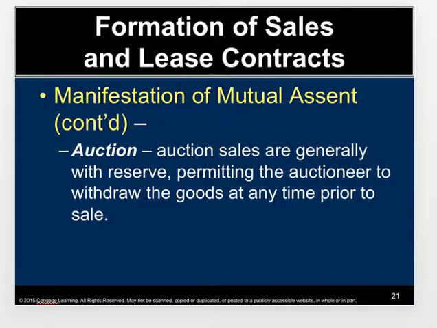So again, if my reserve is $1 million and people are bidding $500,000, let's say they get up to $900,000. Now I'm getting scared. They're getting close to my reserve, and I change my mind. I say, you know what? I really don't want to sell this painting, and then I leave. That's fine. I can do that. But once my reserve is hit, let's say the bidding's at $900,000, I'm afraid that $1 million, my reserve, is going to be hit. I'm not sure whether I want to sell it or not. And you bid $1.1 million. At that point, my reserve's been triggered. It's been passed. Now I have an obligation to sell. I can no longer withdraw. So that's how auctions work.